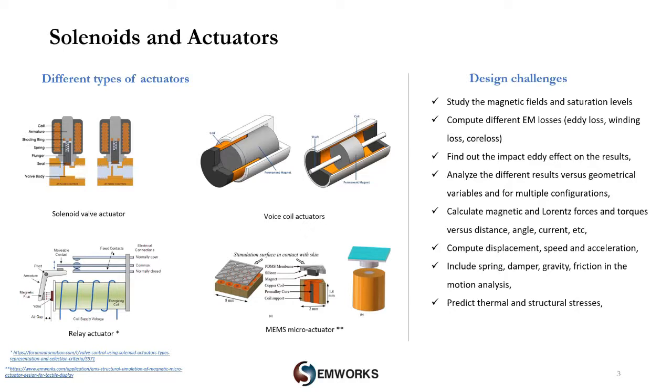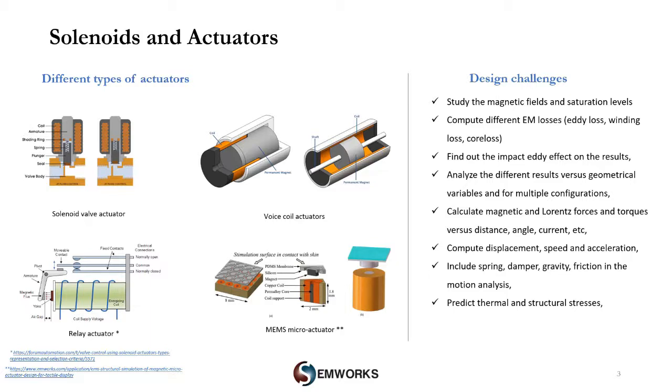Solenoids and actuators are used in most industrial applications, daily life devices, automotive components, aerospace and biomedical applications. As shown in this slide, we can see a valve actuator, an electromechanical relay, a voice coil actuator and a MEMS micro actuator used in a tactile display. These actuators are used to convert electrical power into mechanical motion or structural deformation. They are applied to perform several functions like switching on/off an electrical signal and opening or shutting a valve. The main advantages of these devices are providing clean and fast operations.